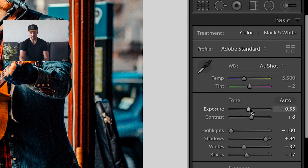So just to make it clear, the preset doesn't finish the process. What I would do is I would choose a preset that I think looks close or is at least going in the right direction for that photo. And then I'm gonna go over and I'm gonna mess a little bit with my exposure and potentially with my white balance, depending on if the white balance was right for the shot in the first place.